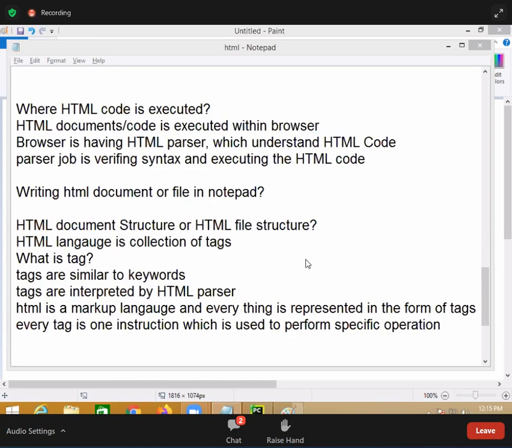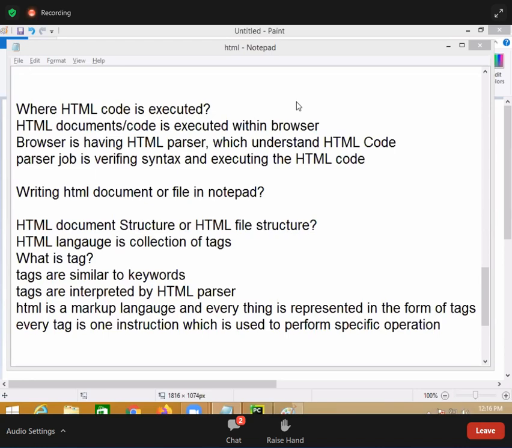HTML is just like, for example, you write a document in MS Word. You write one letter, and that letter can be called one document or not? Yes. In the same way, you can convert that letter into which one? HTML document, so that I can display it in what? Browser. Document is always for displaying what? Content. HTML is always used for what? Presentation.